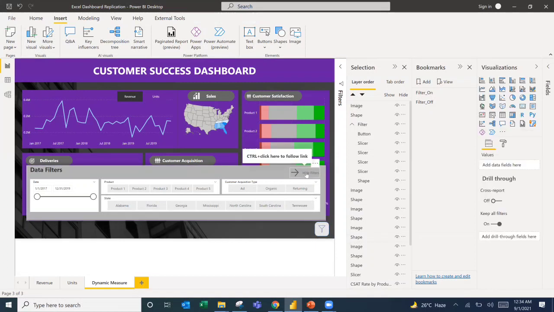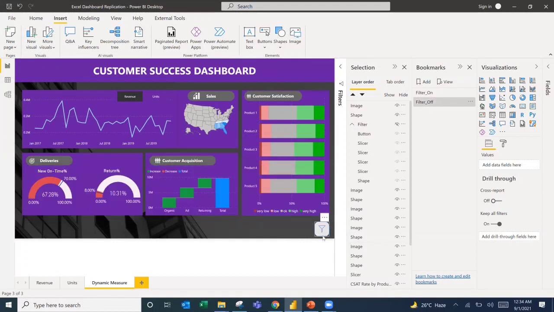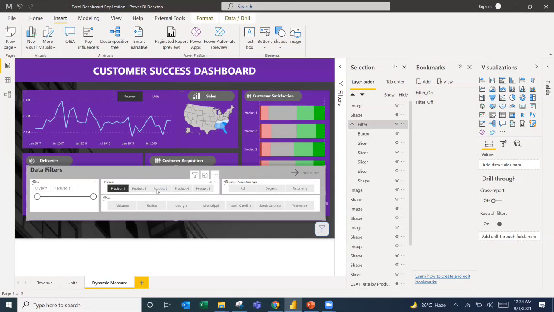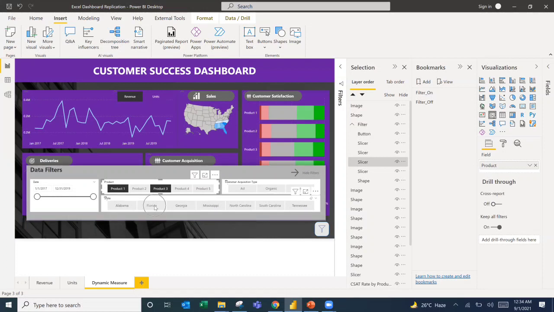To test out in Power BI Desktop, you need to press control first, then click. Then again, control, click. So you can select certain products, from maybe only Florida.